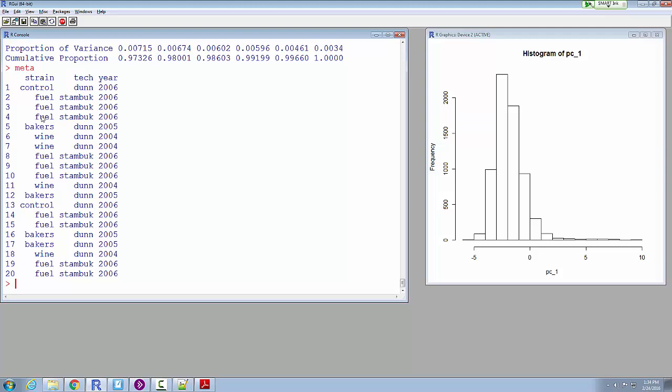Is there structure in the way that the genome looks for fuel-based arrays that's unique? Or is it just that Stambuk doesn't know how to do an array? Or whatever. That the way that she did the array was systematically different from the way that Dunn did the array. She does different amounts of reagents or something. She changes the calibration on the instrument a little bit, whatever. Or is it just a year effect that this structure is?